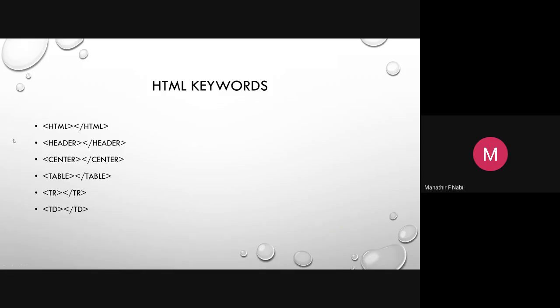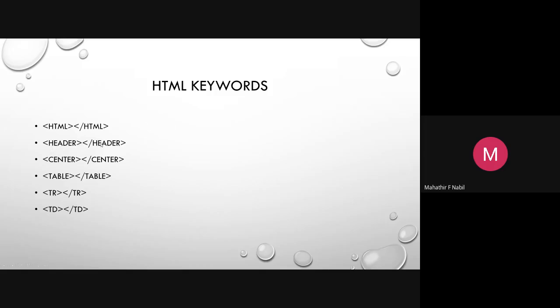Maybe all of us know what these are, but I'll just go over them again. That is HTML. This is the tag used to always start an HTML document. There is another tag: if you want to write a document type HTML, you have to write doctype HTML. I will show how that is done.